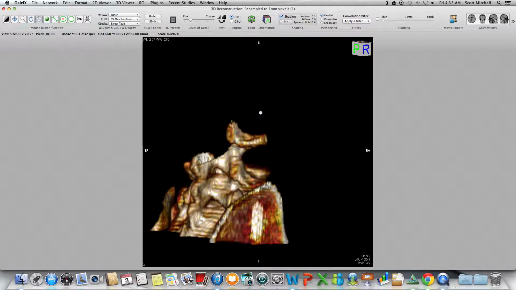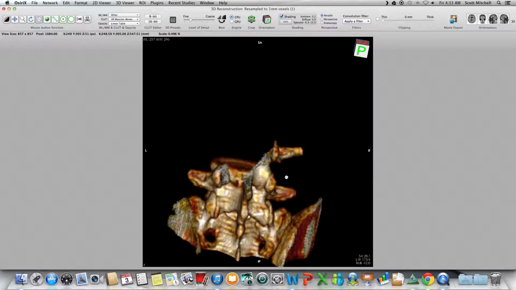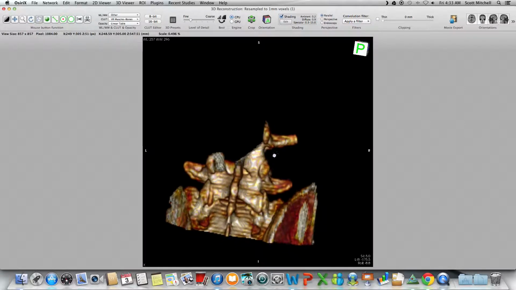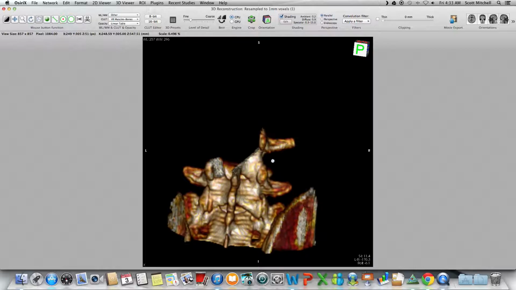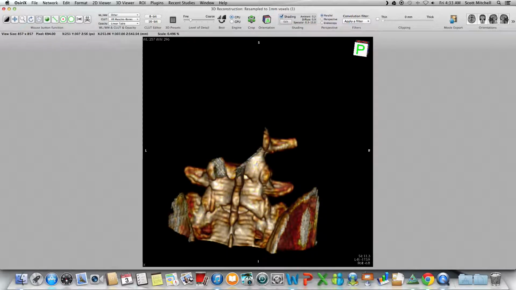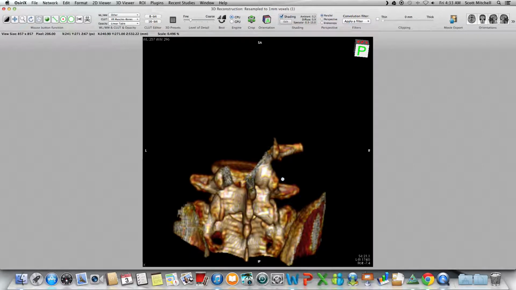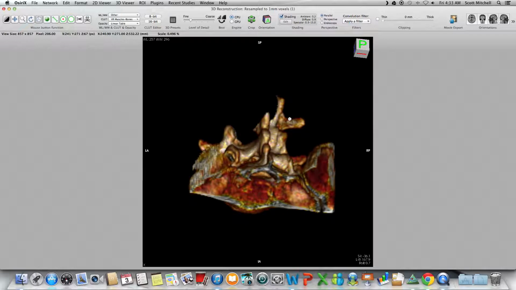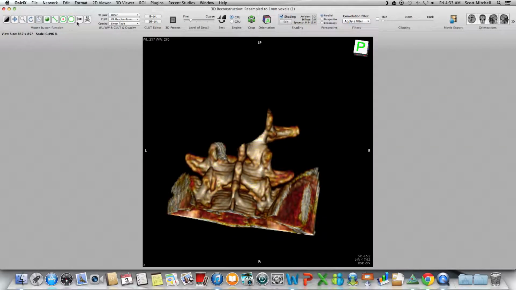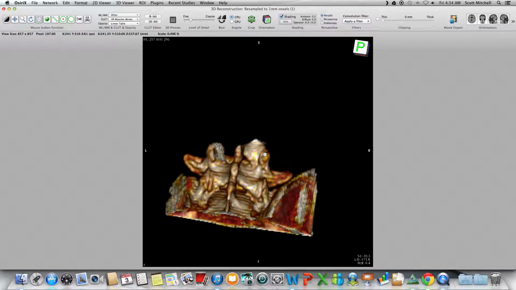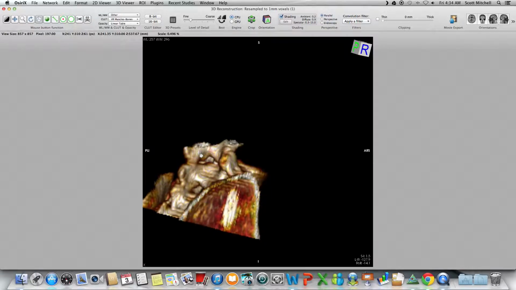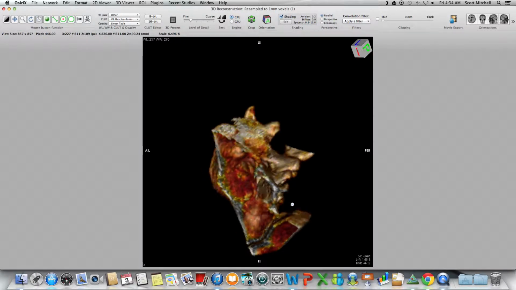Alright, now I'm just trying to visualize the right side. From what I can tell, this is part of L5 and this is L4. I'm just making sure that makes sense. It's going to be a little tough to get in there, but I'm going to take this out for right now. It's just kind of in the way. Delete. I'm going to get this out of the way too.